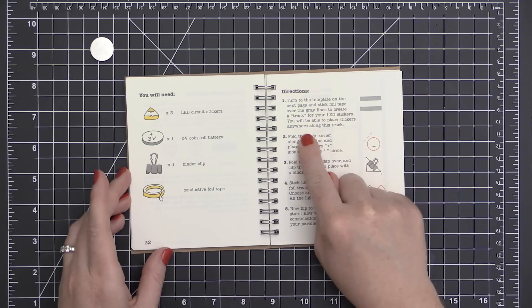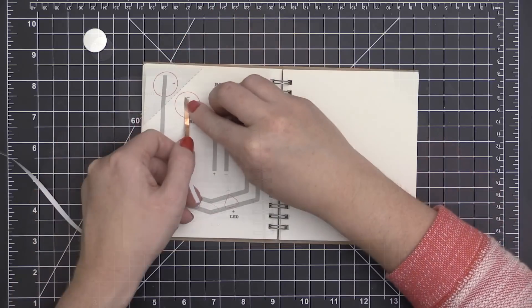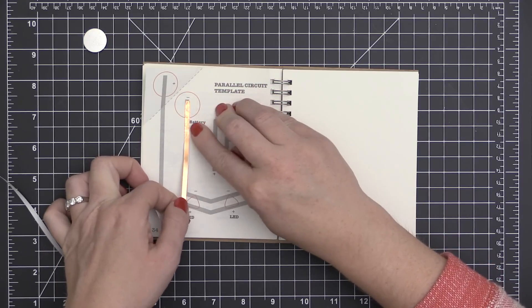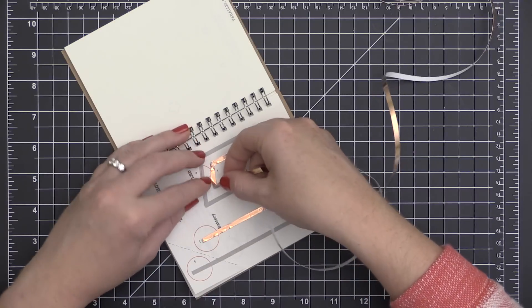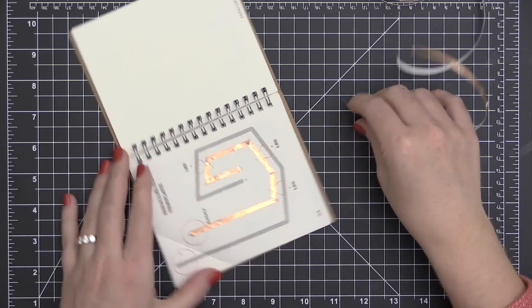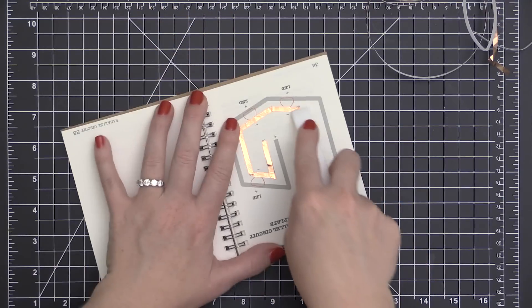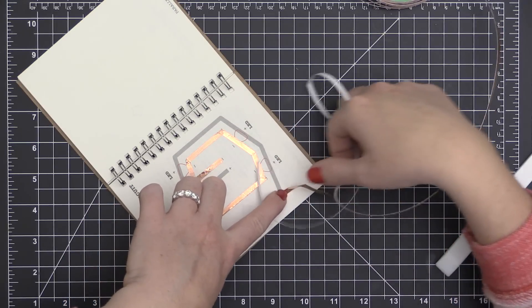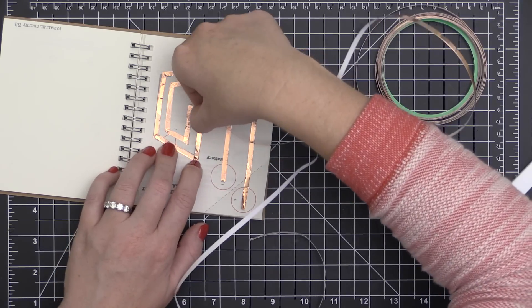So super simple! I found this book to be very helpful because it gave me a place to play and learn before I applied it to my card project. So that was a simple circuit—it only had one light. Now we're going to build a parallel circuit, and this is going to be the same type of circuit that's going to be on our card today. I'm starting by laying down my negative wire, my copper tape along that negative line. Remember, positive always with positive, negative always with negative, and never cross your wires because that will cause a short circuit. Now that I've got this negative wire down on the paper, following that guide—super easy—I'm going to go ahead and lay down my positive wire, just following the lines that are there on the paper. This gave me a great place to practice making these and get the concept of building these circuits on a piece of paper.